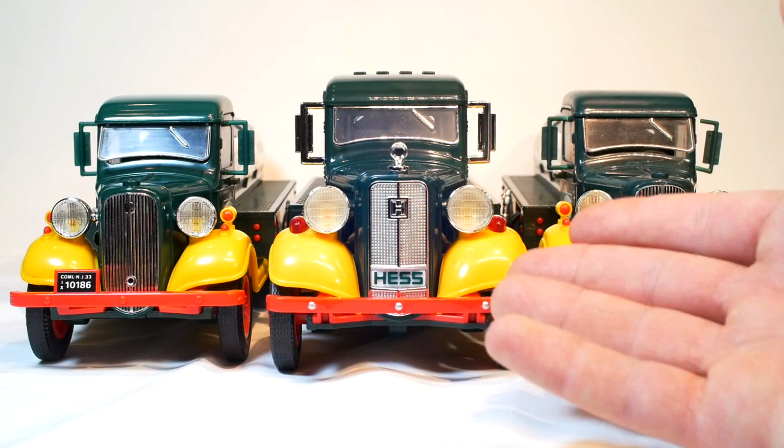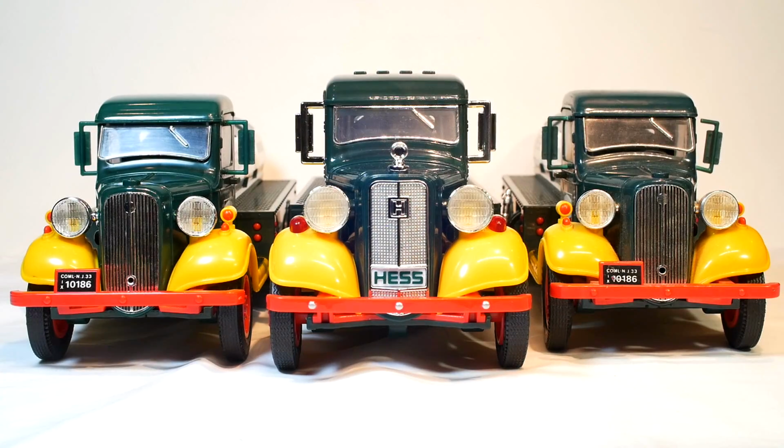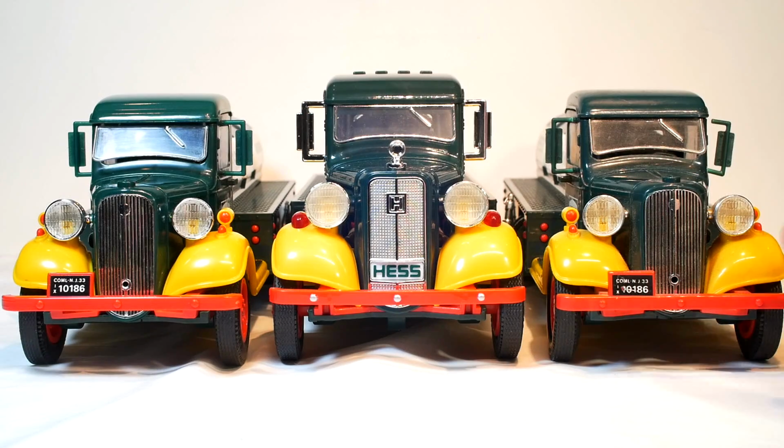So instead of delving in with this guy, I wanted to put him side by side with his two predecessors and talk about what's different between the three trucks, or basically between this guy and then these two. So to start off, we'll talk about the differences that you can pretty much plainly see. It's pretty much the same exact truck, but it's just been given a really nice update. On the front of the truck, you can see a few differences already.